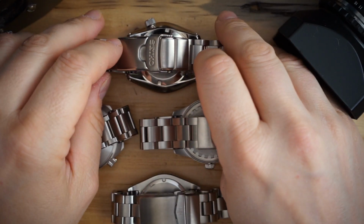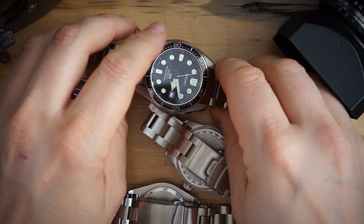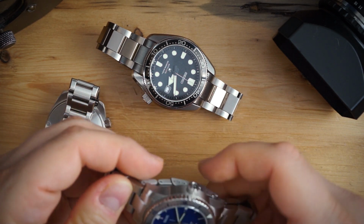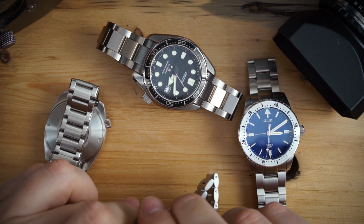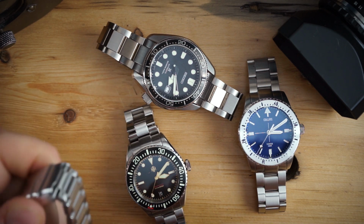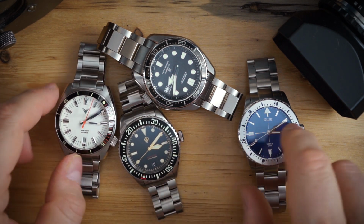Unfortunately, I think the Seiko loses this one again. Right off the bat, it is not as nice, just not as satisfying, I would say. I think the most satisfying was the Collins out of all four. And then probably a tie between the NTH and the NorthStar. So yeah, there you go.